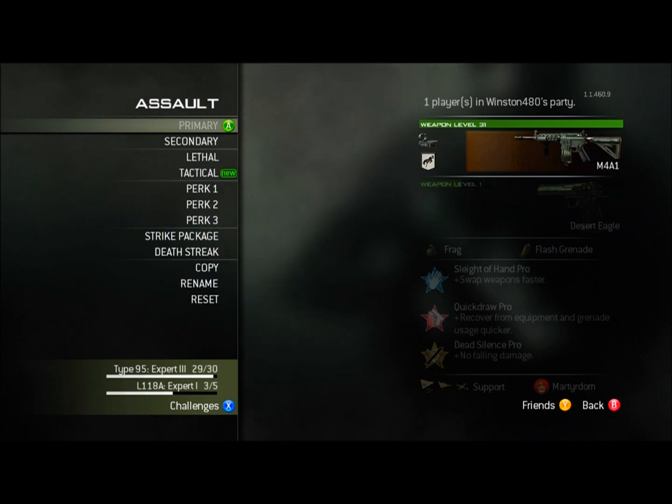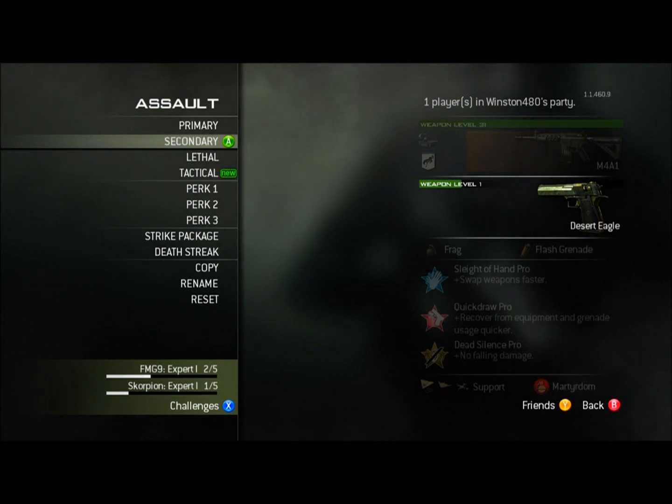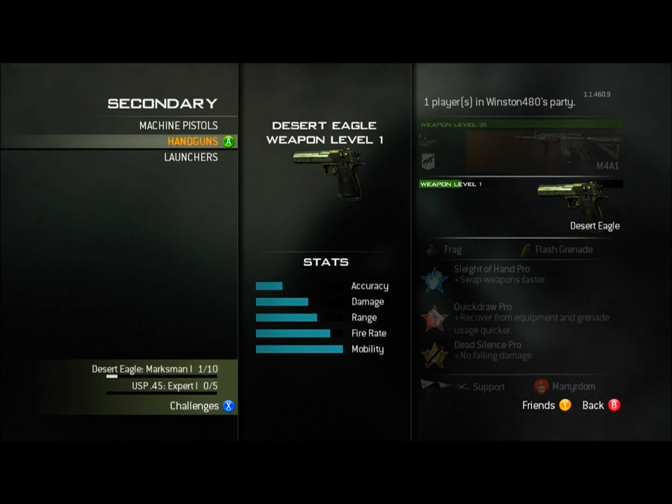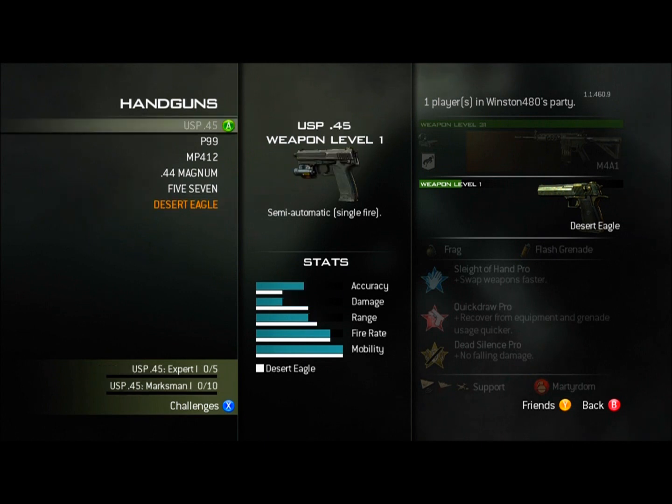Secondary, you can set it however you want. I was testing out the Desert Eagle since I just unlocked that, and this thing is not a very fun pistol. It's really a shoot them twice and they're dead kind of a thing, but it's not very accurate. It's a pretty decent gun as far as the damage and everything, but I don't really suggest it, to be honest with you. I haven't used the rest of these weapons here all that much.